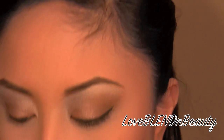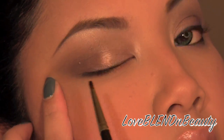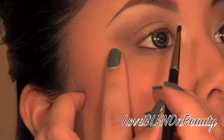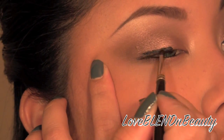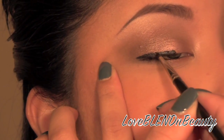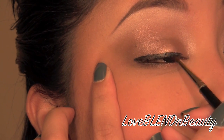Let's see if I can zoom in just a little bit more to do this side. So same technique, but what I usually do is I start off in the middle, and I don't do the wing. I actually do the wing last. So we're going to line the eyes first. That way it's easier for those of you that just like regular liner. We're just going to line the eyes, like literally just line your eyes. And I find that it's easier to start from the middle, go out, and then drag the color inwards. So we drag it like that.